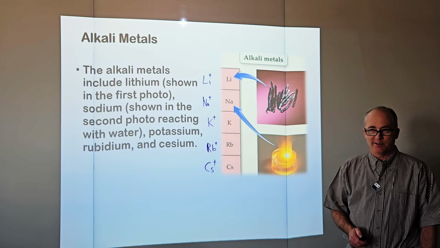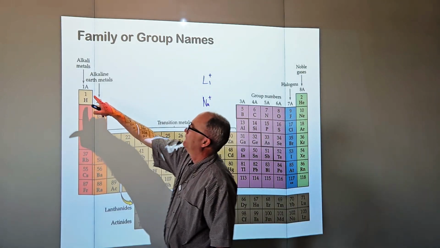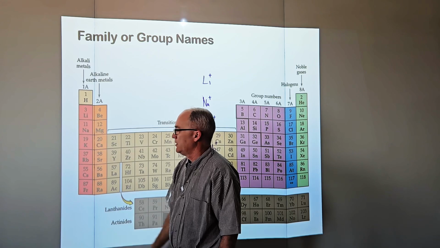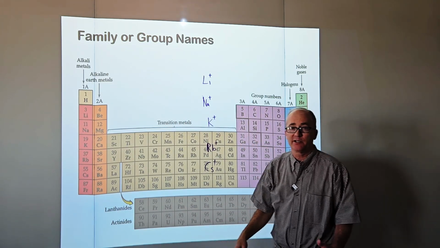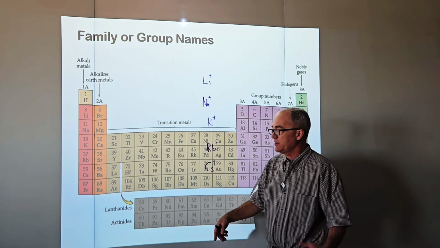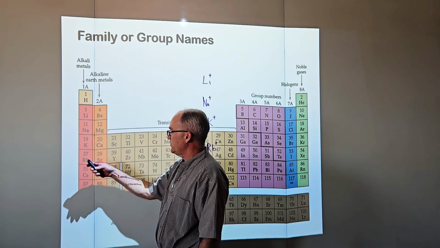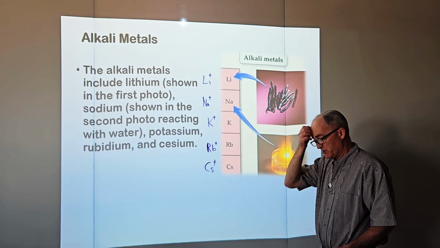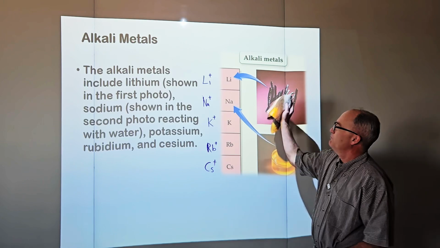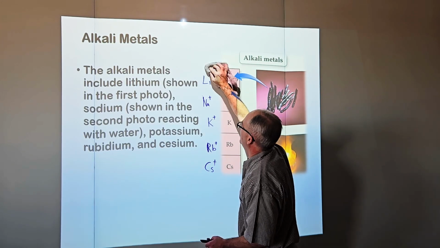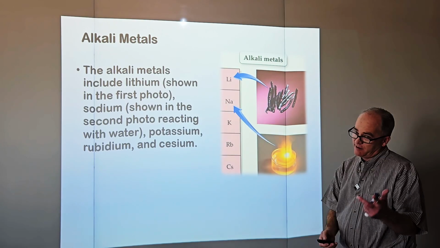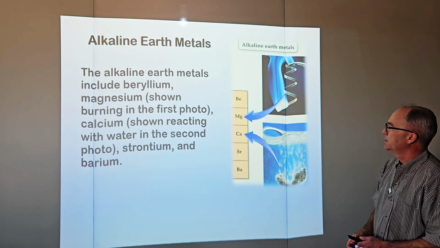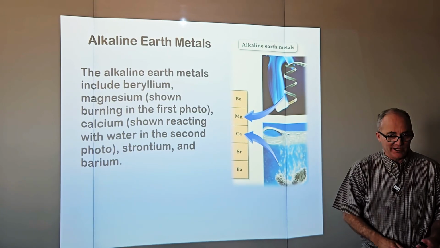How are you going to remember that? What do you see written right here? Number 1. Yeah, this tells you every metal in this column has 1 valence electron. Metals like to give up electrons. If that 1 valence metal goes away, you're going to get metals with this charge. So you don't necessarily have to memorize that all these are +1. You can look at the periodic table and figure out they're +1. All right, so that's got you warmed up.